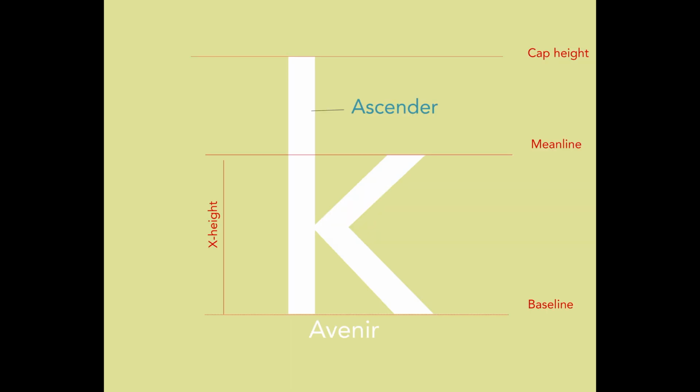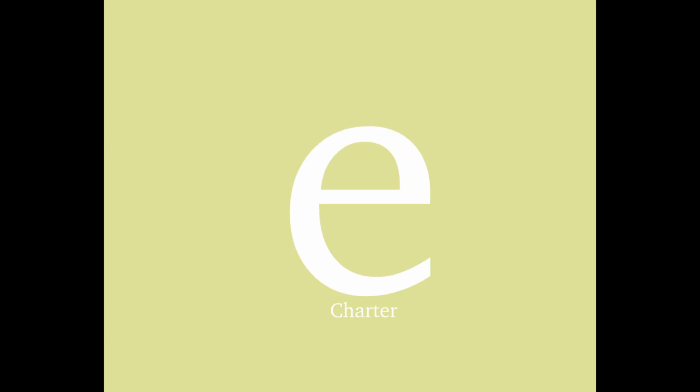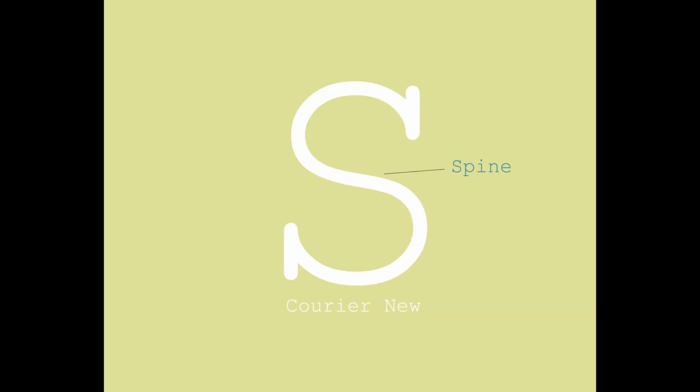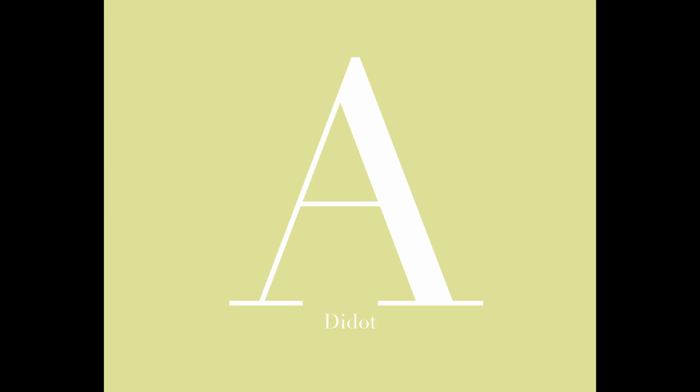In the lowercase k, there is an ascender, which is any part in a lowercase letter that extends above the x-height, which is the height of the lowercase letters. In the letter, there's also a leg, which is the downward sloping stroke. In the lowercase e, there is an eye, which refers specifically to the enclosed space in the e. In the letter S, there is a spine, which is the main curved stroke. With the uppercase letter A, there is an apex, which is the point at the top of a letter where the two strokes meet. The line in the middle of the A is called a crossbar.